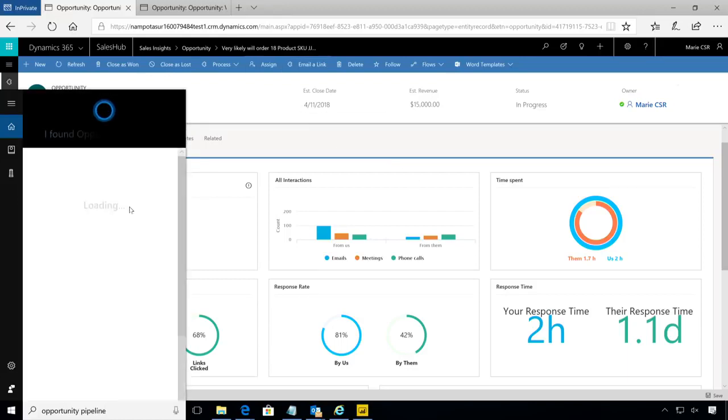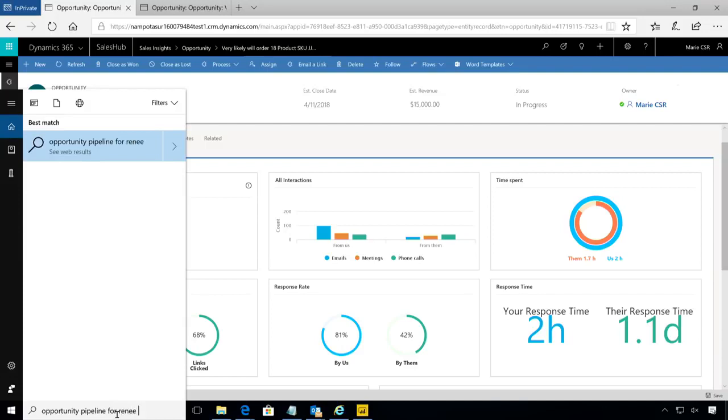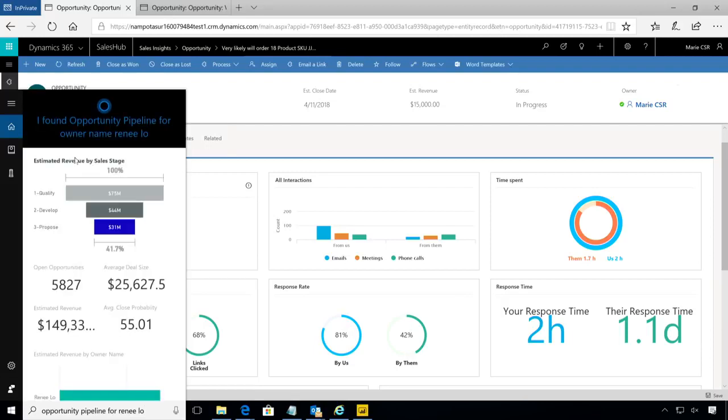So here I could ask for my opportunity pipeline, get tailored content just in Cortana, and again, full natural language, so I could say, for Renee Lowe, and get that same rich content now, everywhere I go with Cortana. And so, it's just a really broad set of capability. We're really excited about it, especially because it's so easy to get started with these applications. That's awesome. So I get the full richness of Power BI right within my Cortana experience.